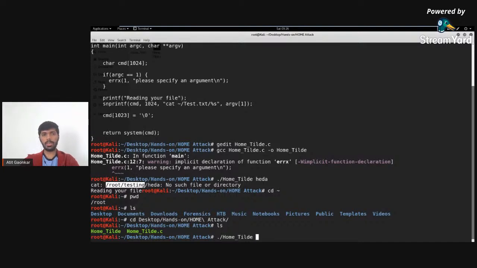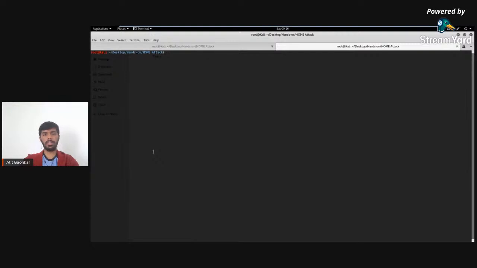Now we'll actually create a file in the home directory. So we'll make a directory of testing so that we'll be able to read it. And we'll create a file called text.txt. Okay, and then we'll put this into text.txt.